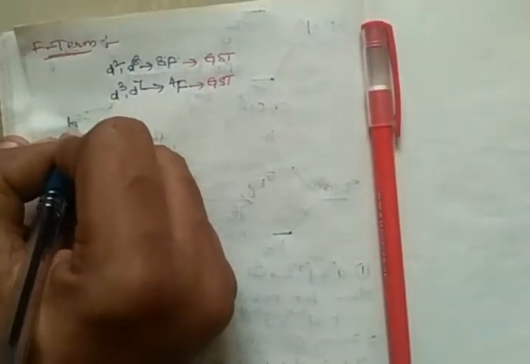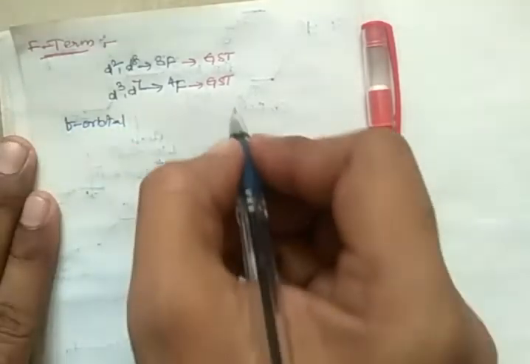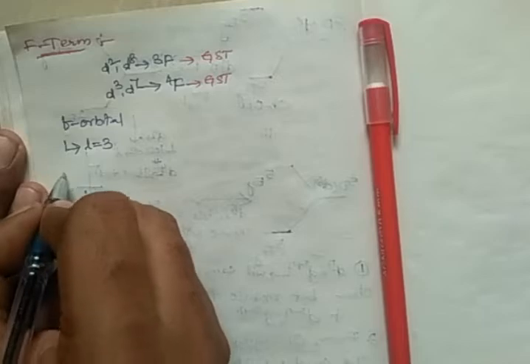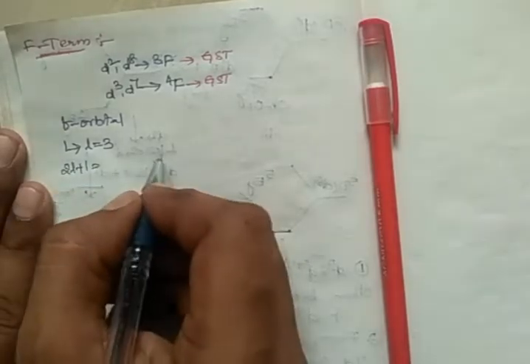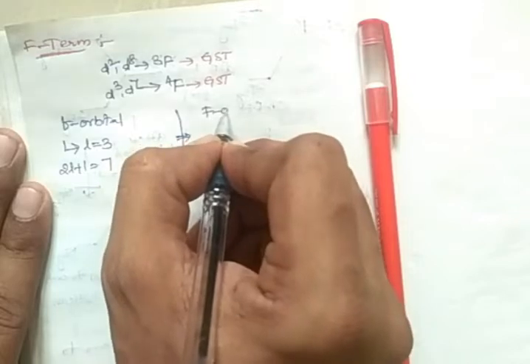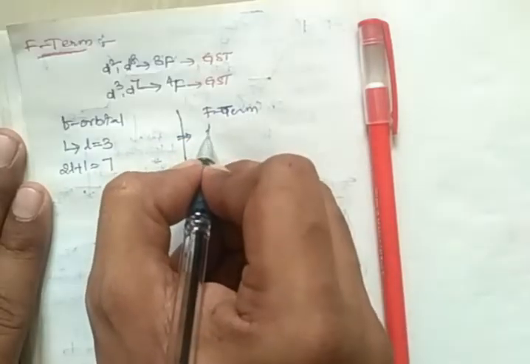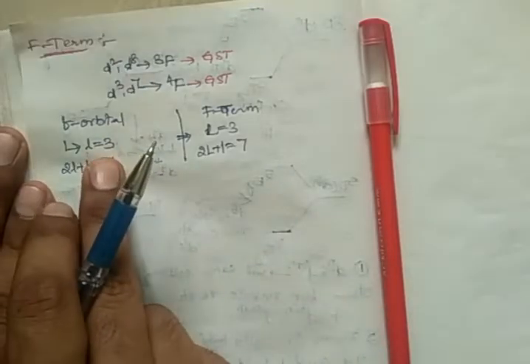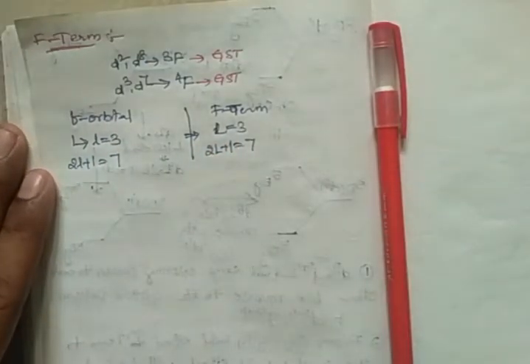So the F term splitting pattern due to the crystal field effect can be adapted for the ground state term of all these four configured metal ions. Now observing the F orbital, the F orbital has an orbital angular momentum value of 3, and its orbital multiplicity is 7. When we compare this with the F term, the F term also has an orbital angular momentum value of 3 and orbital multiplicity of 7, right? So the F orbital and F term's orbital angular momentum and orbital multiplicity are one and the same.